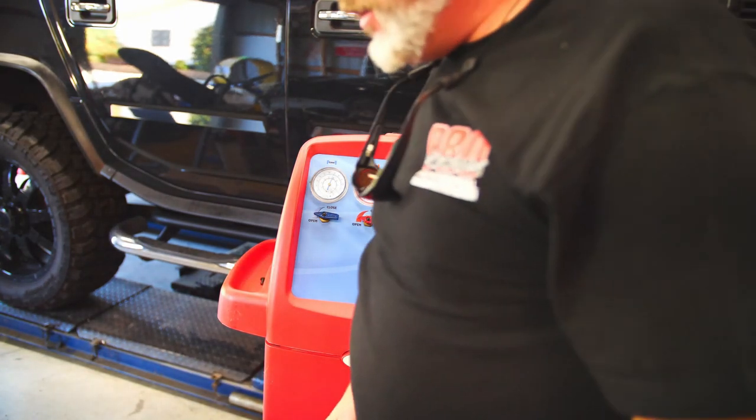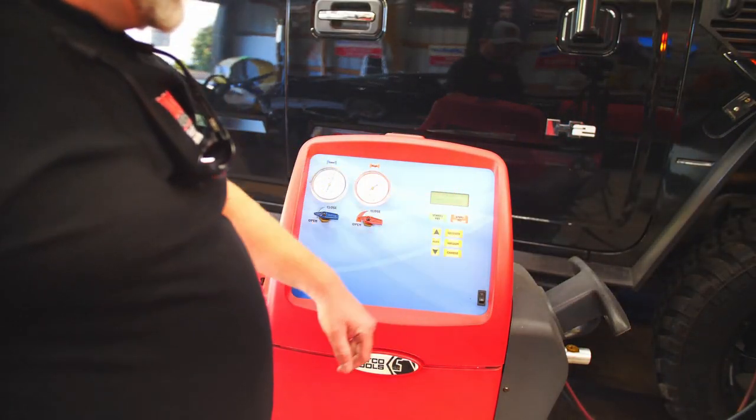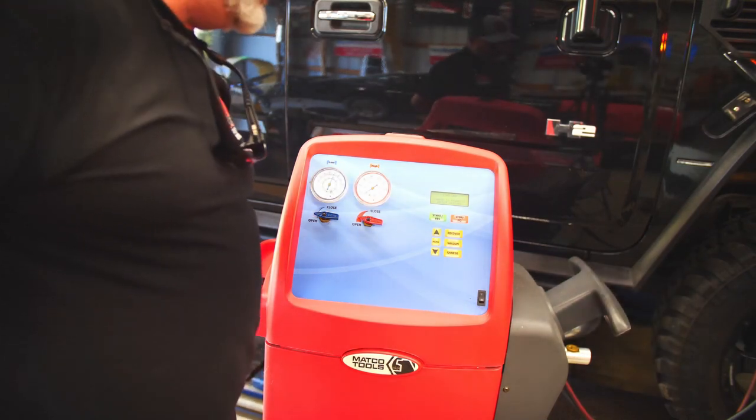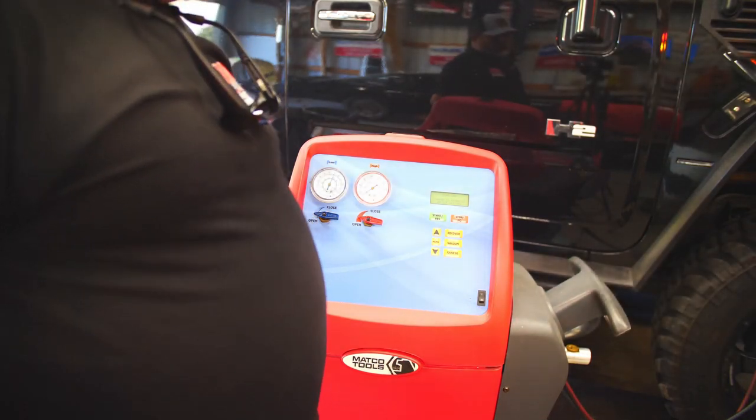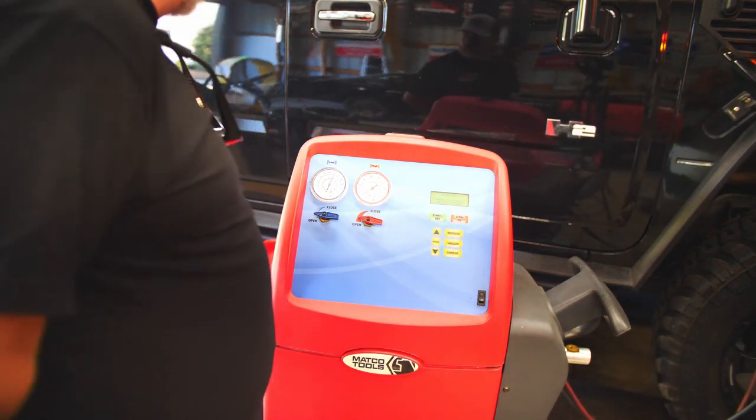No gas flying out of any lines, no hissing, no smells, nothing like that, which is good. It's almost done charging. It's at 1.43, 44, 45, 46, 1.50.